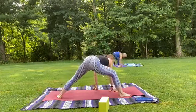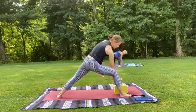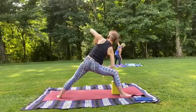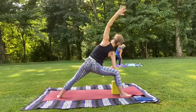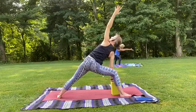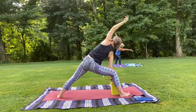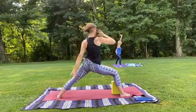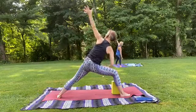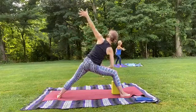Once you're feeling loose and amazing, we're going to change to strength. I'm going to grab my block just in case I decide I want it as we open up. We're really focusing on opening up from that deep core. Hand can be on block at any height, or forearm on thigh. Let's reach the arm forward — or up — in your extended side angle. If you're practicing outside today, it's an absolutely gorgeous moment to look up at the sky. It's so blue. Let's flow: inhale, reverse. Exhale, extended side angle. Again: inhale, reverse. Exhale, extended side angle. Last time: inhale, reverse. Exhale, last moment to hold, extended side angle.